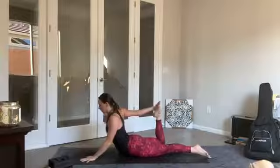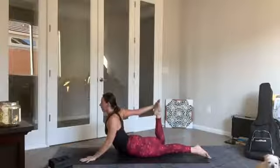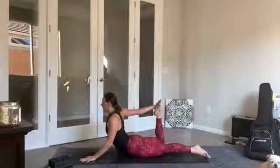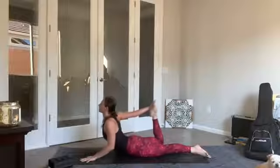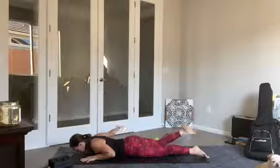So that right arm's helping you lift up here, gazing forward. Kick the foot away, but also pull it up towards the sky. Both legs nice and engaged. Keep pointing those right toes back. Lift the base of the ribcage forward. And then exhale, slowly lower down. Releasing everything back to the mat.